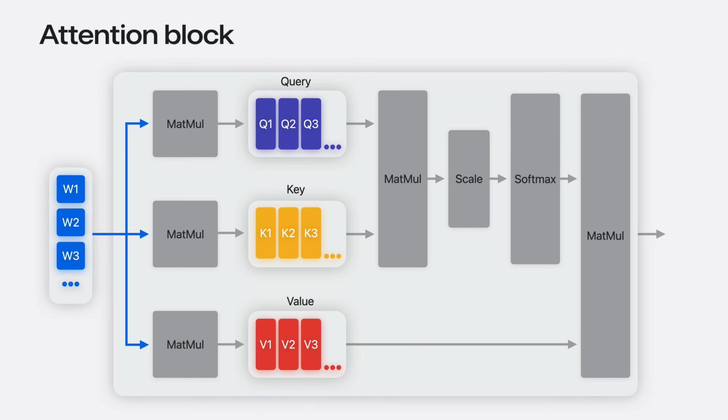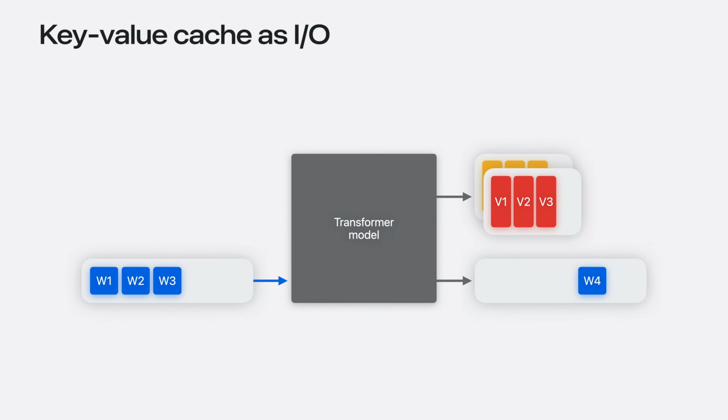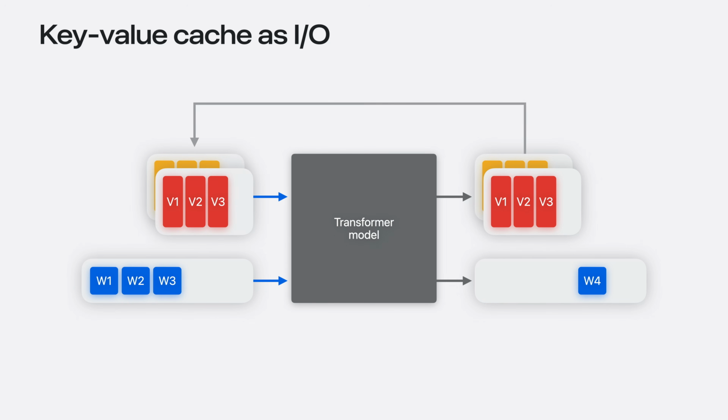key, and value. For generating a token, the query vector of the current word will attend to key vectors of all previous words in the sequence, and then fills the value vectors based on the attention score. That is, at each timestamp, the key and value vectors for previous tokens are already computed in previous steps. To avoid this calculation duplication, we can use a key value cache, or KV cache for short, to store the key and value vector calculated at each step, so they can be used in future steps.